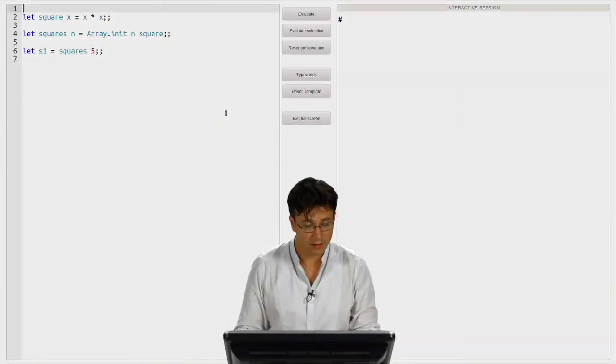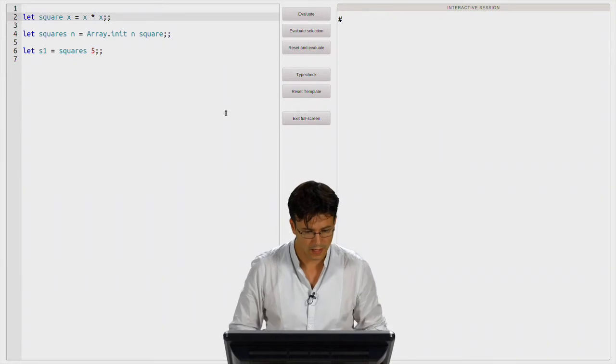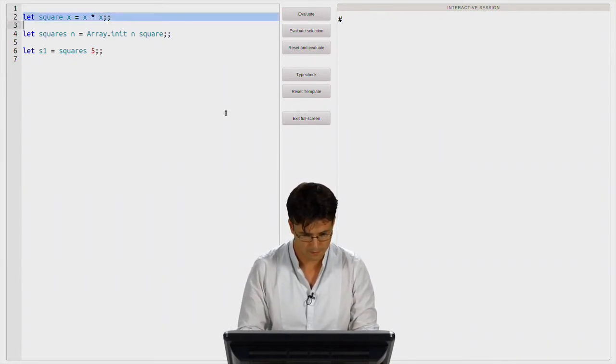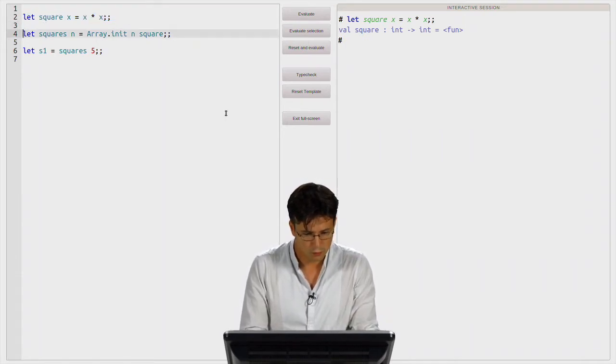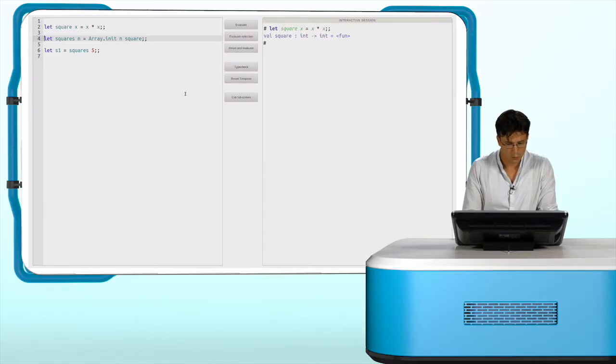So let us define a function that takes an x and returns x multiplied by x. We can use this function to initialize an array of size n with the property that at the index number i, we will see i multiplied by i.